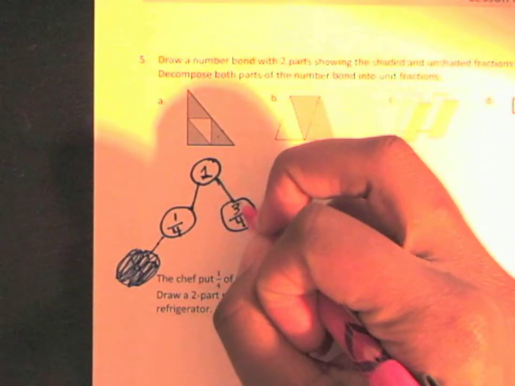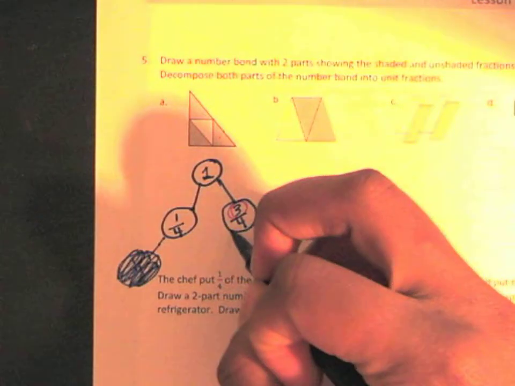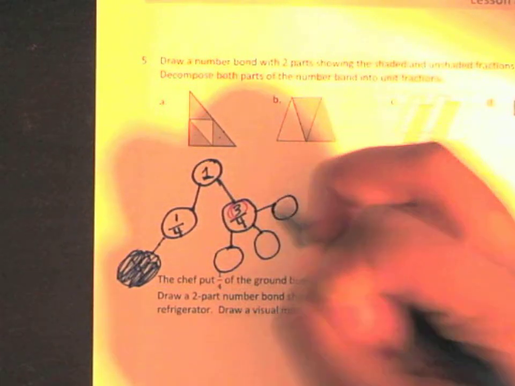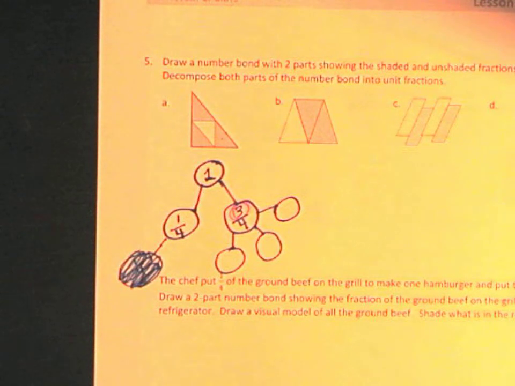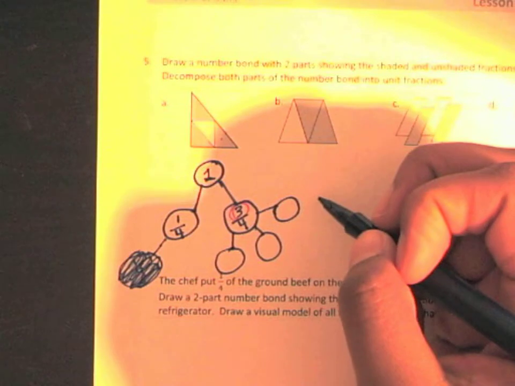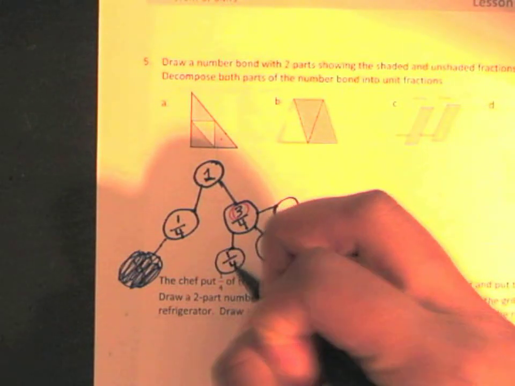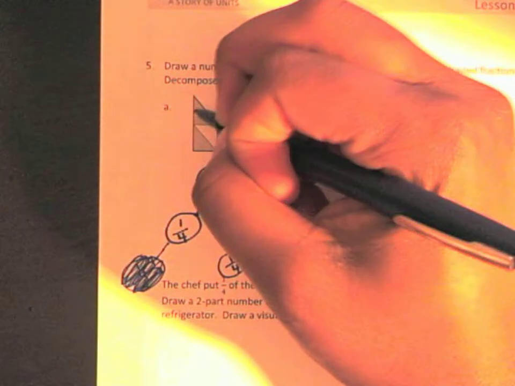But over here, the numerator is 3. So that means I can break this down 3 more times, because that's the number that's at the top. So I have 1, 2, 3. So I want to break these down as simply as I can. So if I have 3, that means I can make 1 out of 4 3 times. 1 over 4, 1 over 4, 1 over 4.